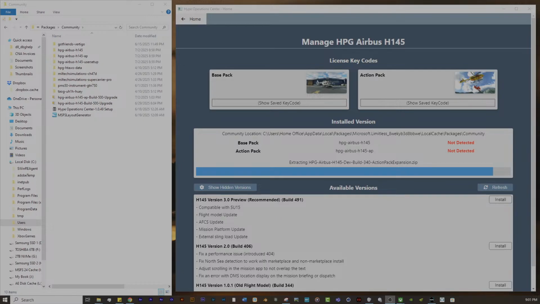We will see once this process is completed just how well this has worked. And there is the Action Pack build 491. It does say upgrade, but we do have upgrades to build 500 for both the base and Action Pack coming up here momentarily.